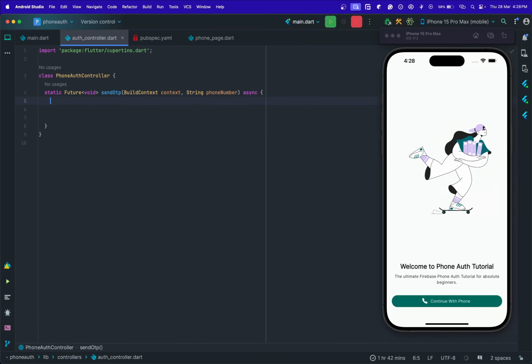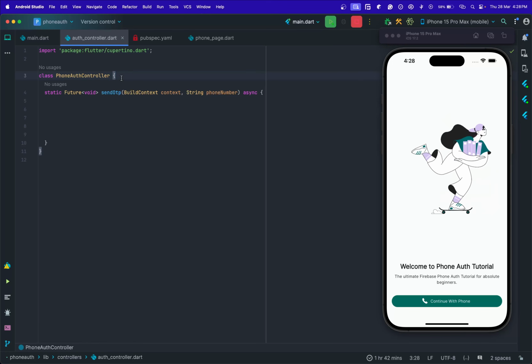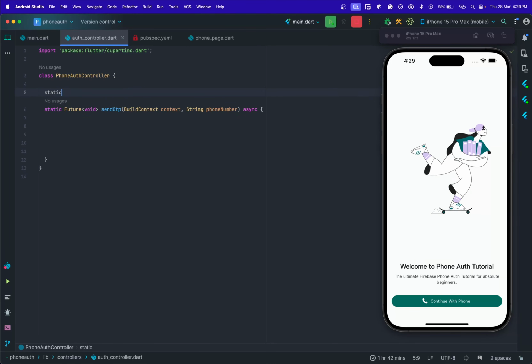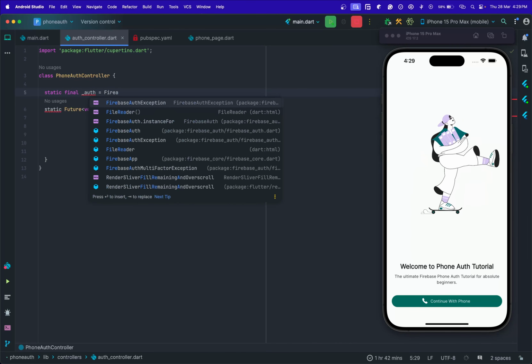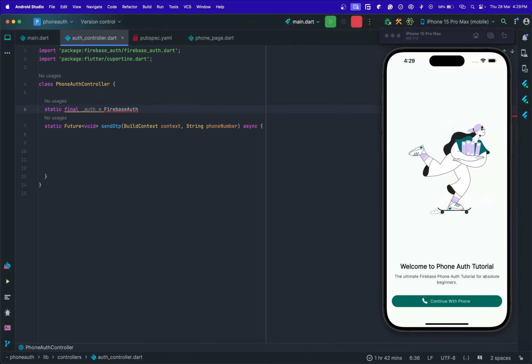Now this is where the magic happens. So we are going to call our Firebase auth and then the verifyPhoneNumber method to verify the phone number we are getting, then send an OTP to this phone number. And this is how it's going to look. First, we are going to use FirebaseAuth.instance a lot, so I'm going to create a variable for that too. So that's going to be static final auth equal to FirebaseAuth, and make sure you've added the Firebase auth dependency, dot instance.